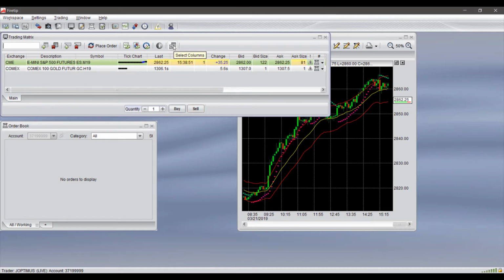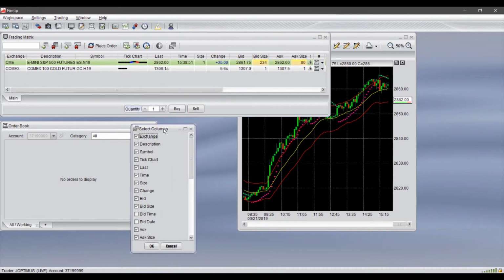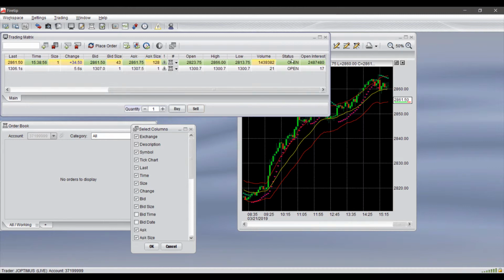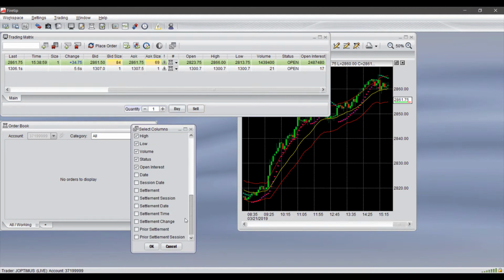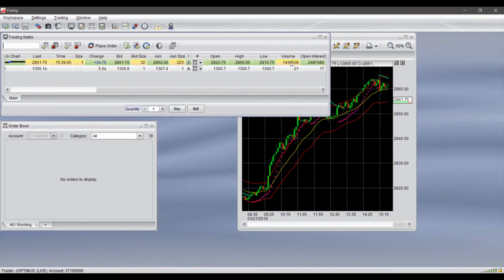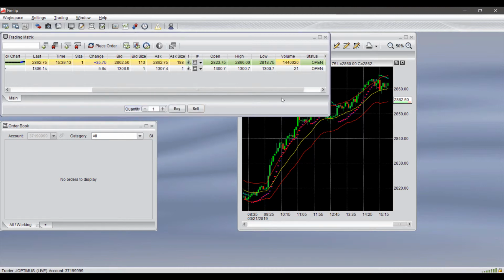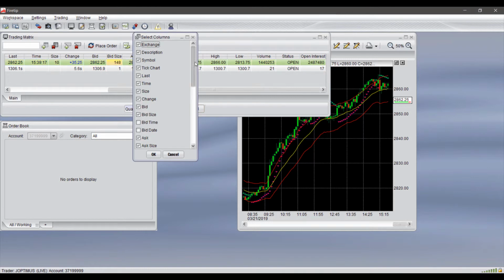Other than that, we can actually customize our columns if you'd like. So if there's something here that you don't really care about, for example, maybe the status of the market, if you know the hourly times, you can simply just scroll down here and look for status, click OK, and my status button or column is now removed. If I need it, I can come back in here, click on status, click OK, and it will re-enable our status column. So just something to keep in mind in more organizational purposes.